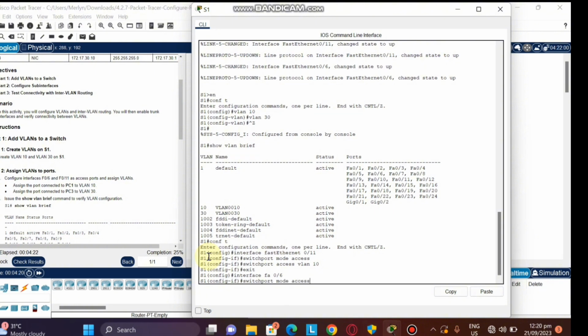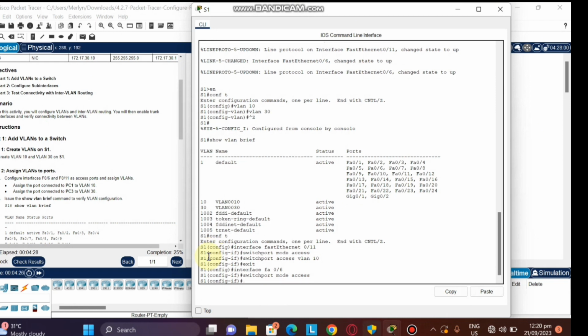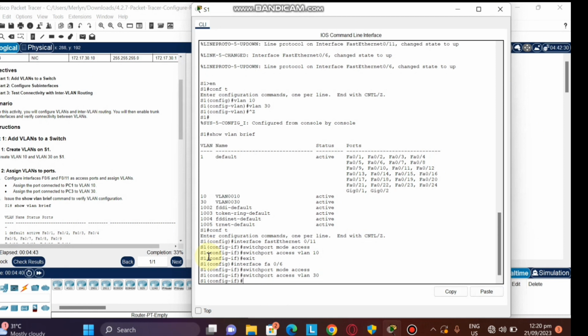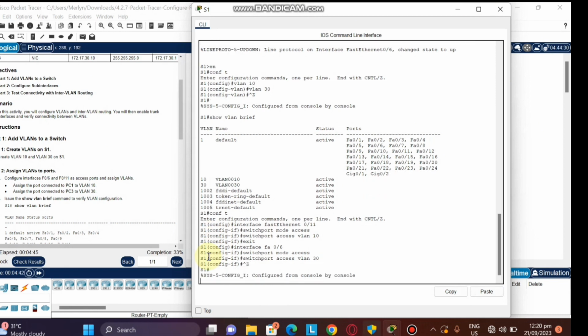Enter. Type switchport access vlan 30 and then Control Z. Press Enter.